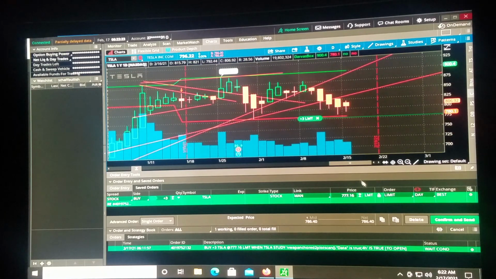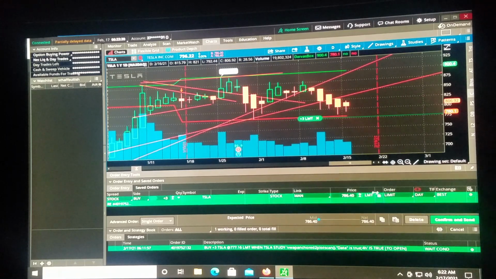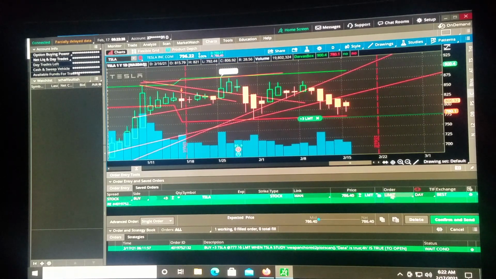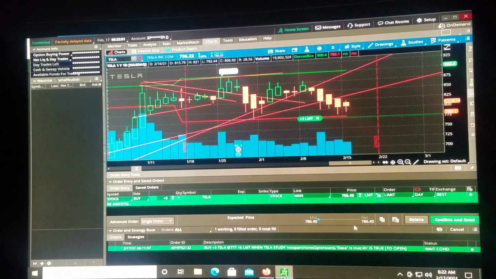We may have to unlock, because it was at 777 when we locked it. Now price is starting to come back up, and we have to leave this unlocked if we want to get the price when it fires off. That's going to be very important on a manual condition. You will not get your fill if your little lock is here, because it won't move to the market changes, and it'll just stay a limit order.